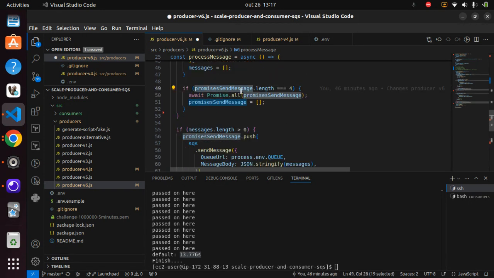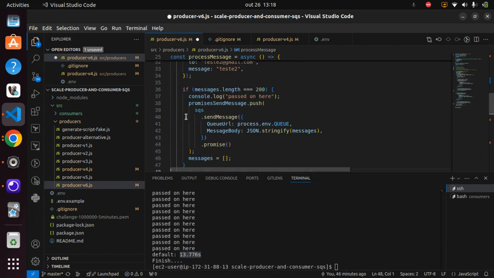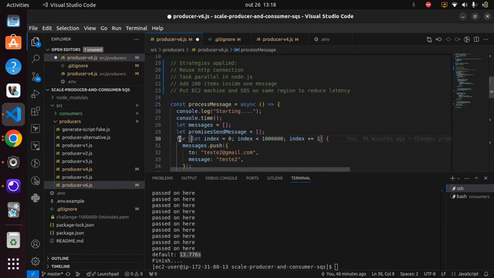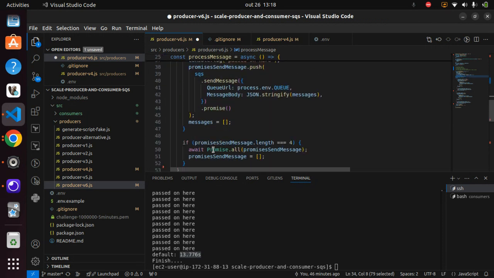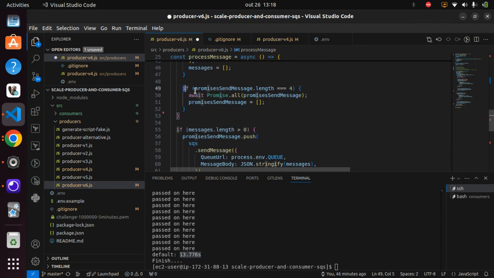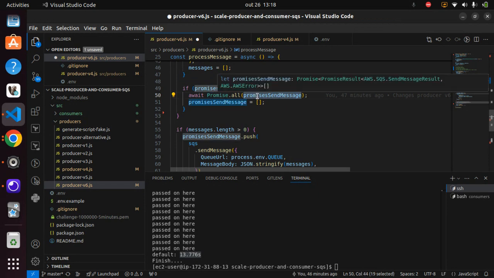So I accumulate this. This is why I call the method push here and add this promise to this list. And I check this list: is the size now equal to 4? If not, go back to the top and do the same stuff I explained before. And the moment I check again and the size of this list is equal to 4, I call promise.all here, and I make all the code wait for this promise.all to finish to continue the execution.